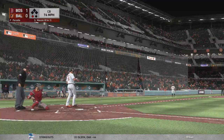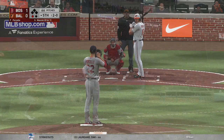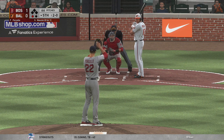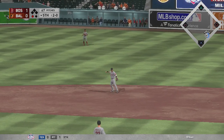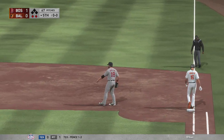2-0 to the Baltimore left fielder. Back-to-back pitches, they've gone away. Do you tell yourself as a hitter he wants to come in right here? I don't think so. I think he's trying to find that outside corner and adjust accordingly. Hard hit ball to second. Pedroia has it. Throw on to first, and Porcello's looking good here. 2 away.